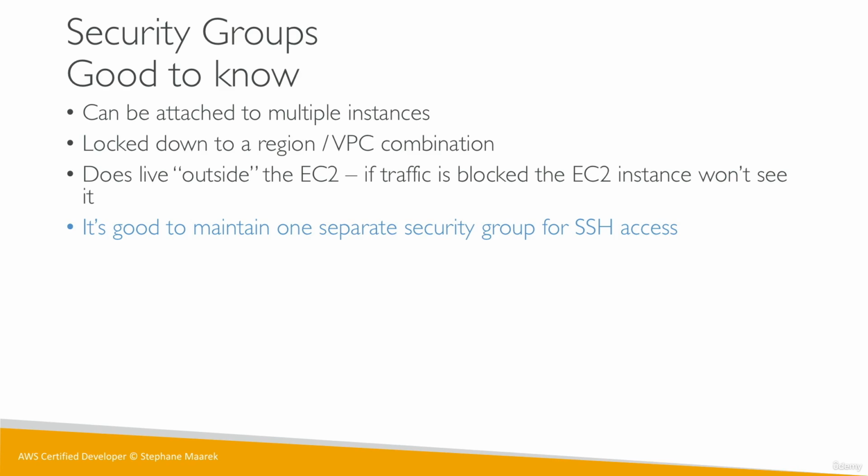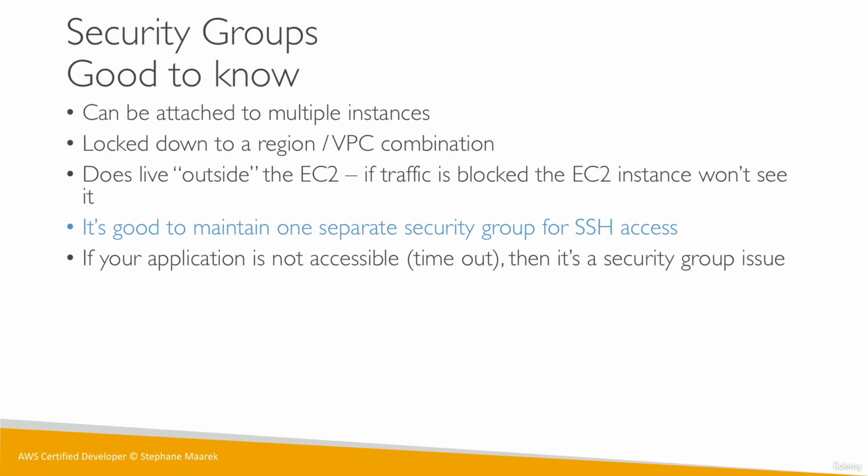Usually SSH access is the most complicated thing, and you really want to make sure that one is done correctly. So I usually keep a separate security group for SSH access. If your application is not accessible and it times out, as we saw in the last lecture, then it is a security group issue. If you try to connect to any port and your computer just hangs and waits, that's probably a security group issue.